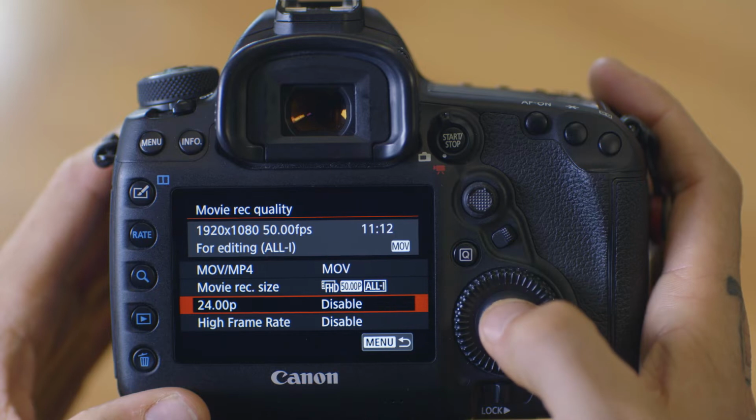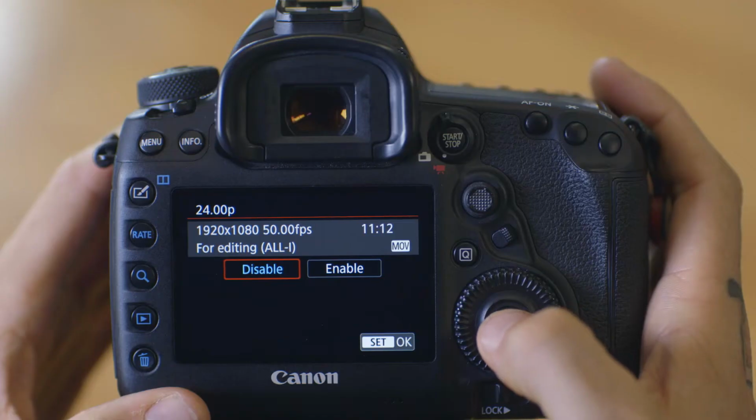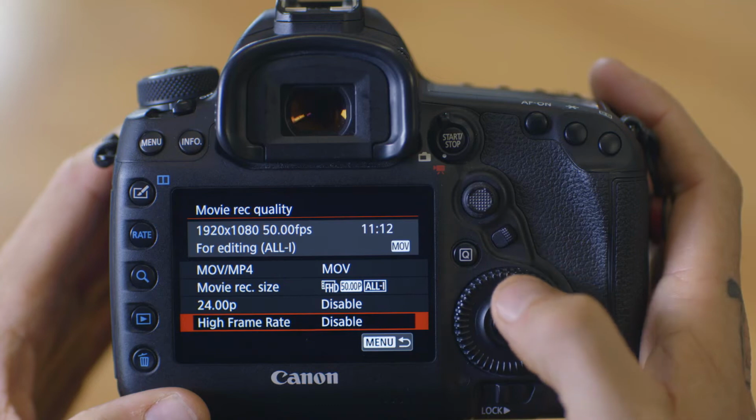On the 5D4, you have the 24 frames per second option, which is for more filmmaking kind of modes to give it that old school film kind of look. And we also have on the 5D4, the high frame rate option. Now I'm someone that loves shooting in slow motion, so what you have here is the option to shoot in 100 frames per second. It is really important to remember that when you do shoot at 100 frames per second, your camera won't do any internal audio. So if you wanted to record any audio for that, you'd need an external recorder.